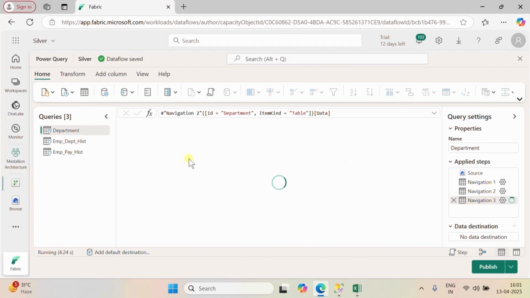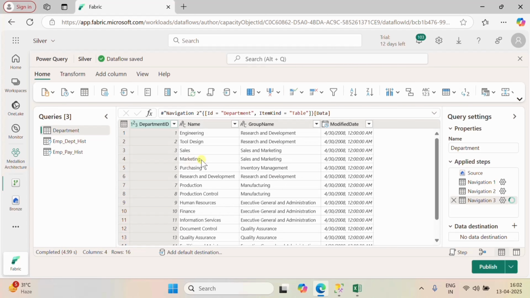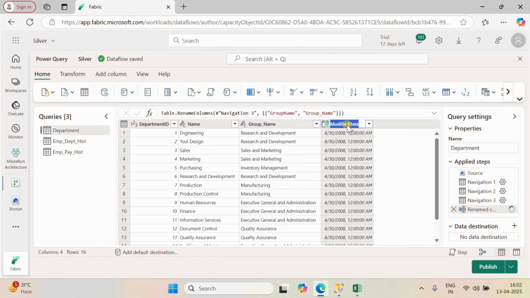Okay, so here we are going to perform some cleansing operations. So let me see here, everything is correct. Let me rename this column as group_name and modified date as modified_date, department ID as department_id.